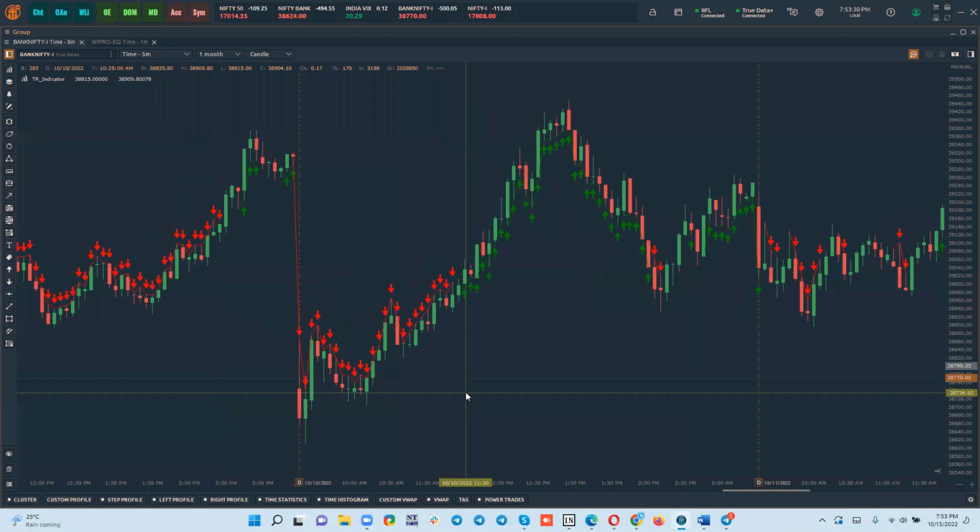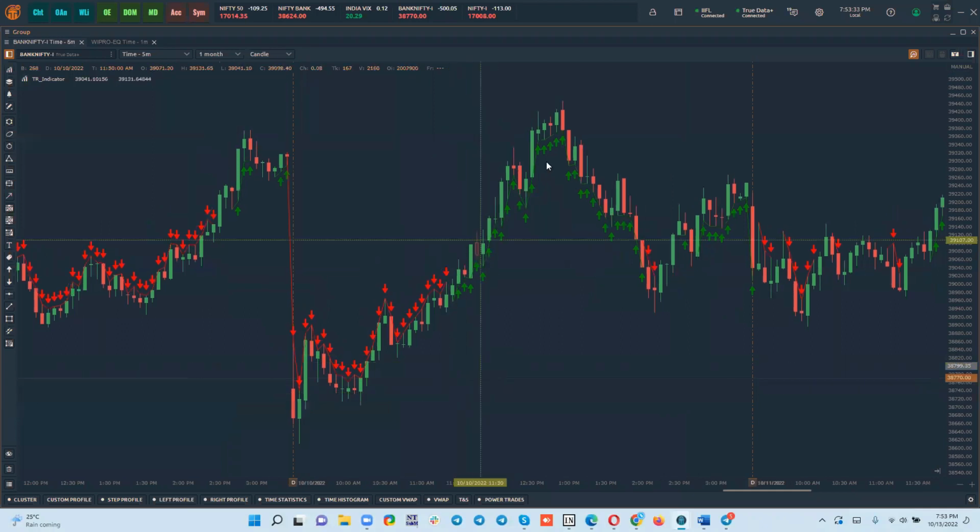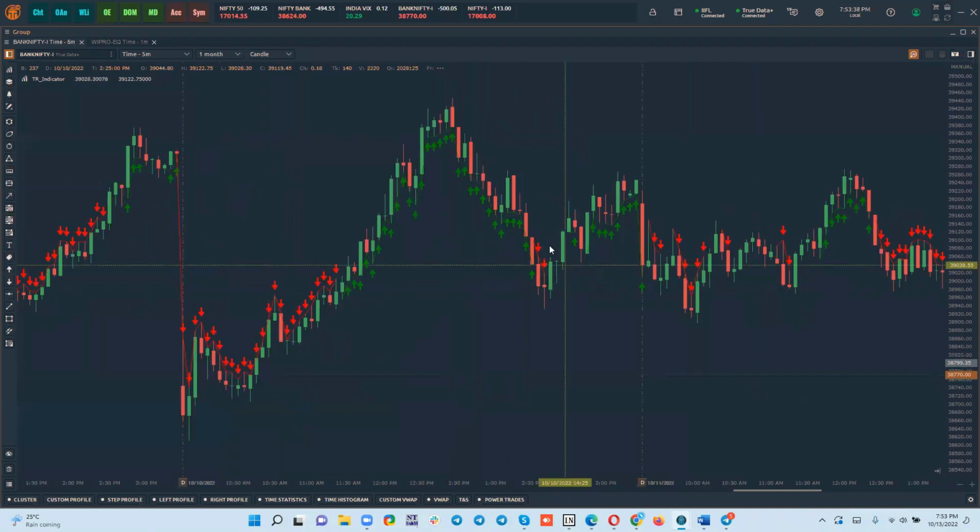You rarely see a sideways move as such, if you're looking at our default parameters. But yes, it can happen that you may get a trend and probably hit a stop loss in the next bar or something like that. The trend will change and probably you hit a stop loss again. That can happen 1 or 2 times. But you have to remember that even if you hit a stop loss, you should not lose faith in this particular indicator. If you follow the trend, you can be sure that your risk reward is going to be really good.